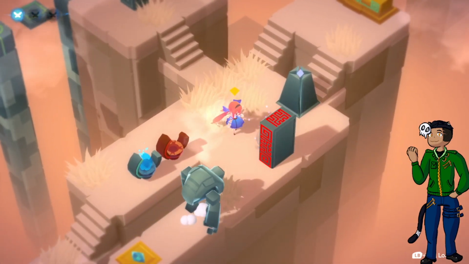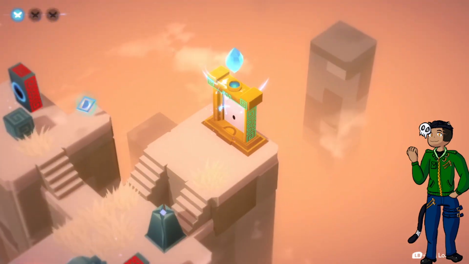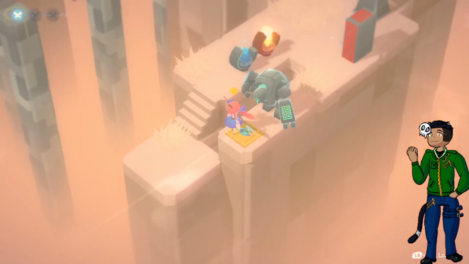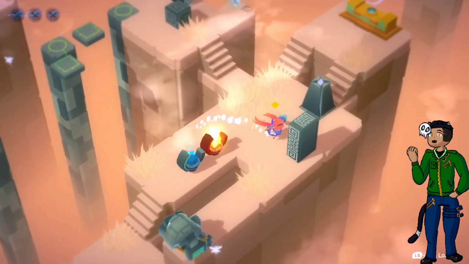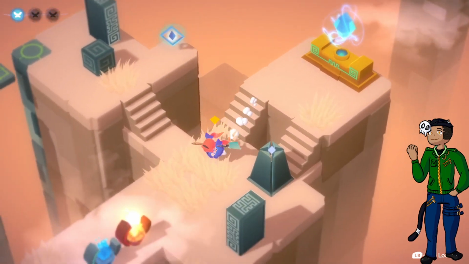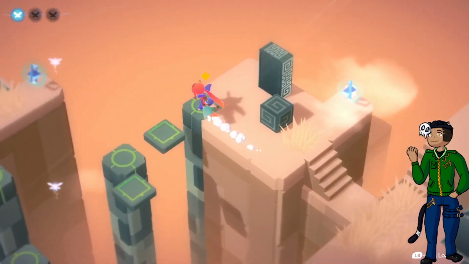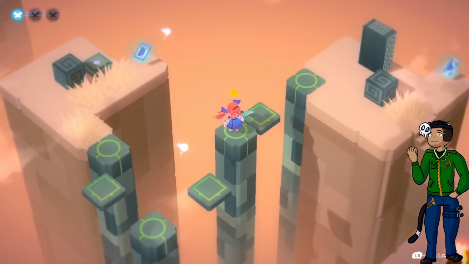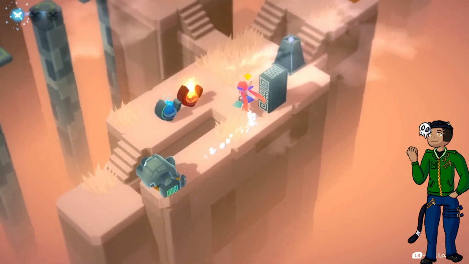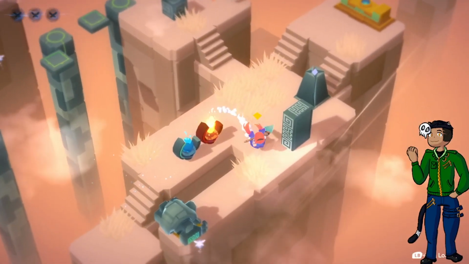Let's just open the exit. Oh no, I think I got soft locked. Yeah. Okay, so this is going to be a little more complicated than I thought. Let's go at the butterflies. Or maybe not? Because you need to go there and press the switch and then come back before the golem gets back to its spot.